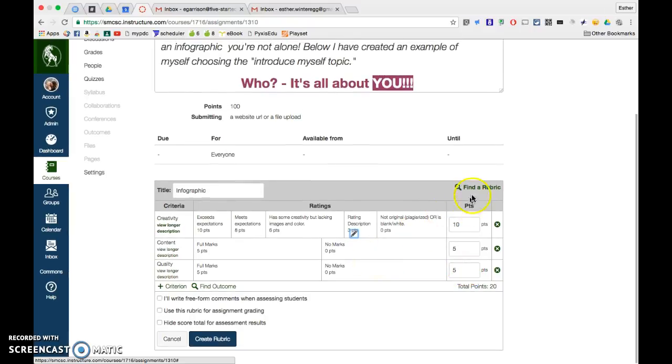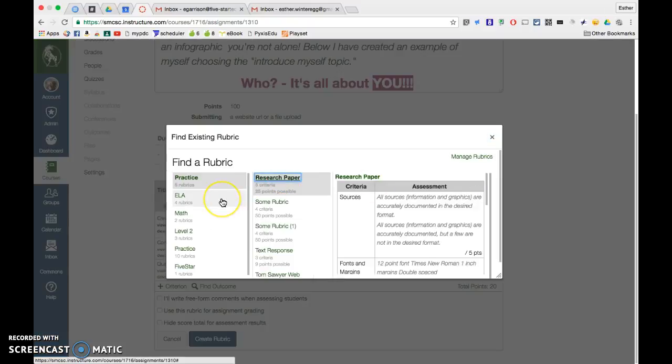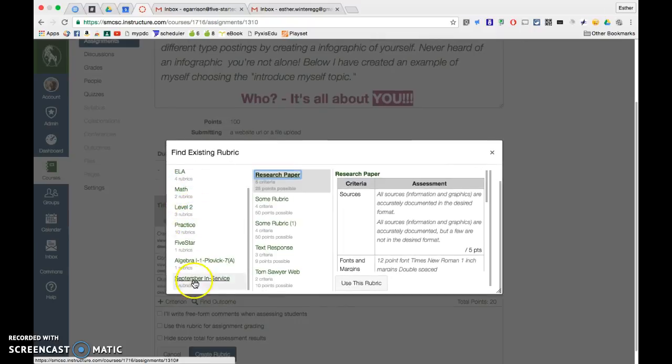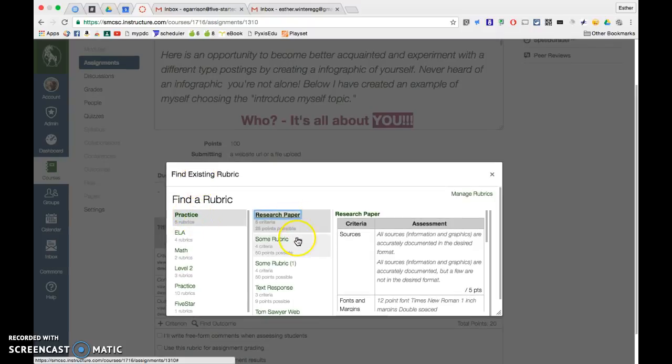I want to draw your attention to up here, find a rubric. So let's say you've done a few assignments and you've made a few rubrics already and you want to reuse a rubric. You can do find rubric, and you can find it depending on the courses. So these are all the courses that I'm a part of, and I can find any rubric from any course that I am a teacher in, which is pretty awesome.